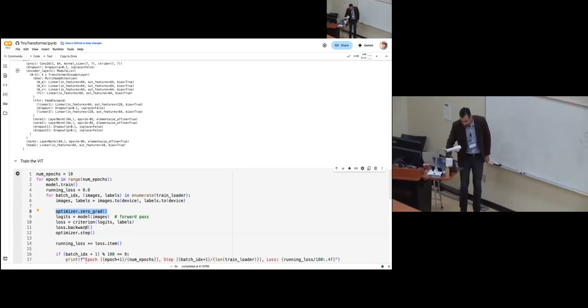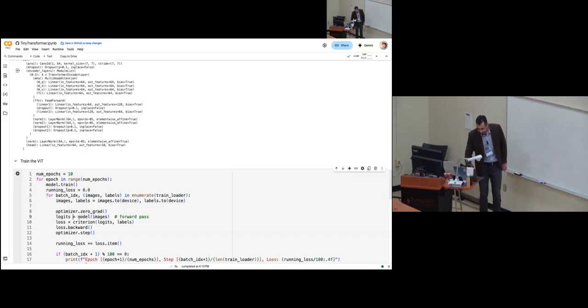And then, okay, at this point, we are ready. We sent the batch of images that we have into our model, and we get the logits. So if I had n images, now my logits are going to be n by 10. 10 is the number of classes for this handwritten digit recognition problem. Okay. Then I say, I have my labels, I have my logits, calculate the criterion, which is the cross entropy loss. At this point, I calculate my loss.